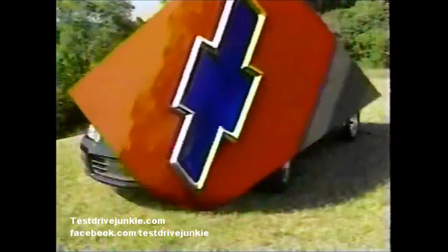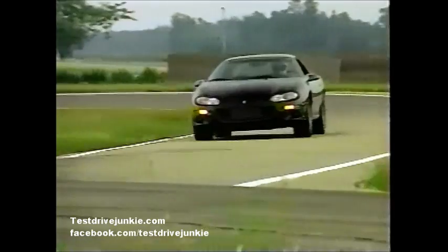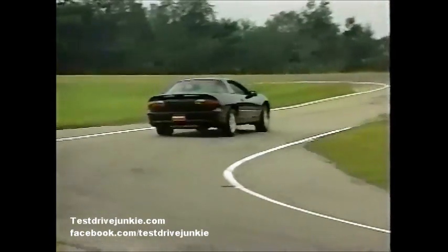Corvette influence is evident in Chevy's four-place sporty coupe, the revamped Camaro. Under the new contours of the Z28 and SS lies an only slightly detuned Corvette LS1 5.7-liter all-aluminum V8. Breathing and exhaust restrictions lower output slightly to 305 horsepower for the Z28 and 320 for the SS, but it's still plenty to light up the tires and everyone's enthusiasm.